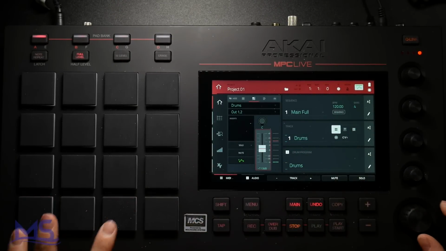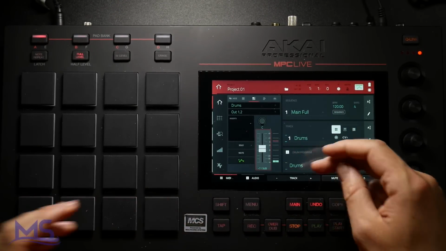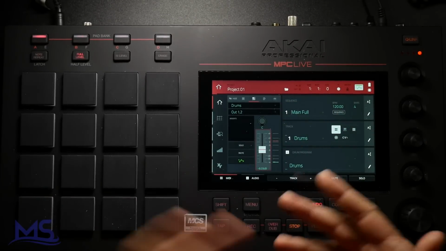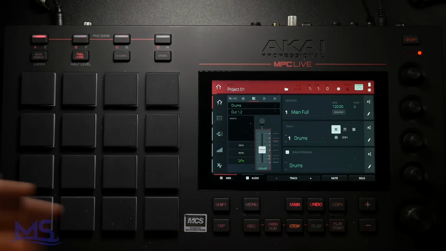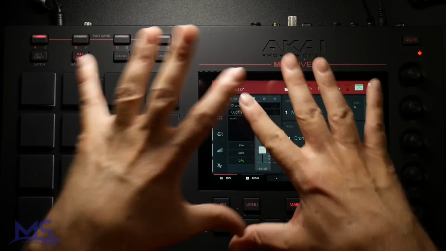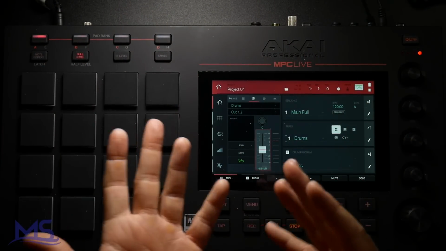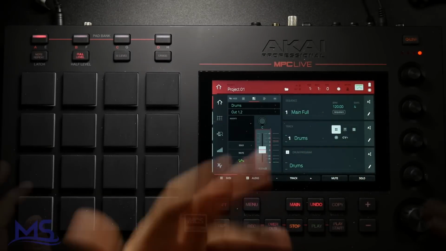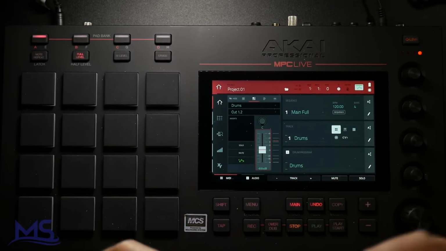And you can see it's at -9-ish. That's pretty good for now. That just gives you some room. That way you can go back and mix everything later at the end. But this gives you some room to get the other sounds in there. You know what I'm saying? Congratulations, you just built your first drum kit.